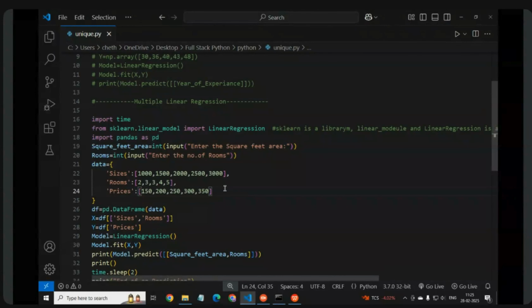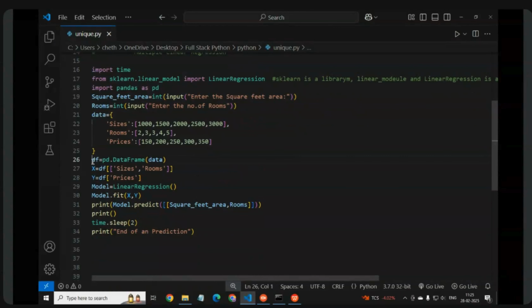For this we put the data in table format. We create one variable, df, and in it we use pd.DataFrame to create the data in tabular form.